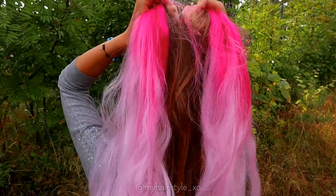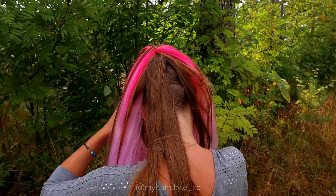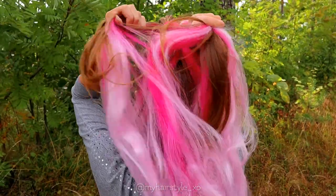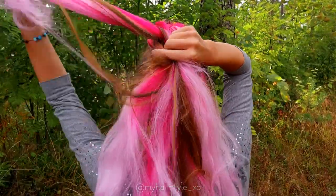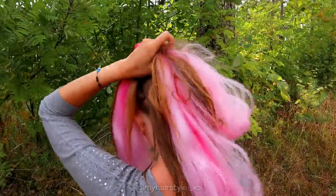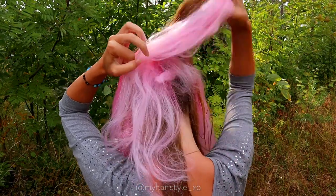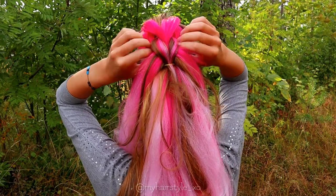Then continue the braiding. Separate the section behind in two. Then take the front part and separate that section in three pieces. Bring the middle strand between two strands and bring the side strands from both sides of the bottom section. Secure the hair into the next elastic. Pancake the edges of the braid to get more volume.